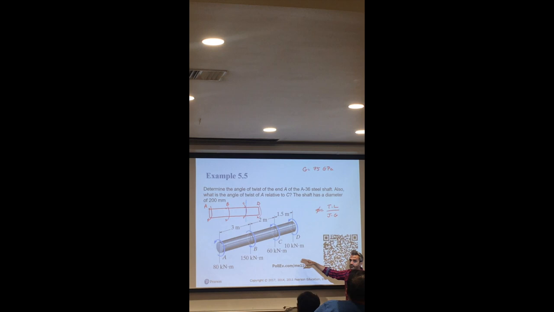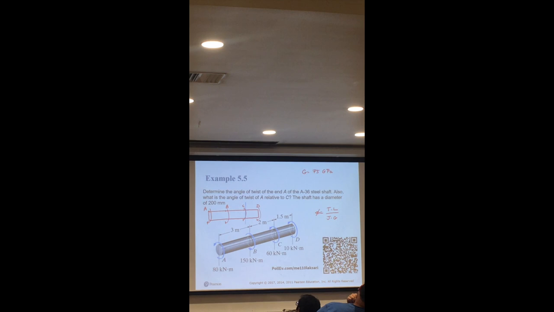Wait, so if you do a reaction of the furthest right one, then when you look at the next one, isn't it the other way around? It is the other way around, so what did you mean? But it is negative still, right? When you make a cut, the two adjacent sections have the same exact internal force or torque. So if that is negative, the other one will also be negative. The directions are different, right? Because you're looking at this face versus this face.